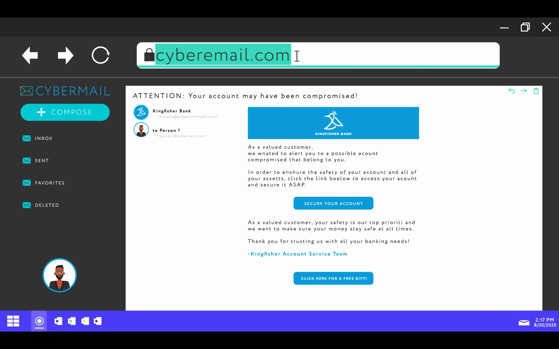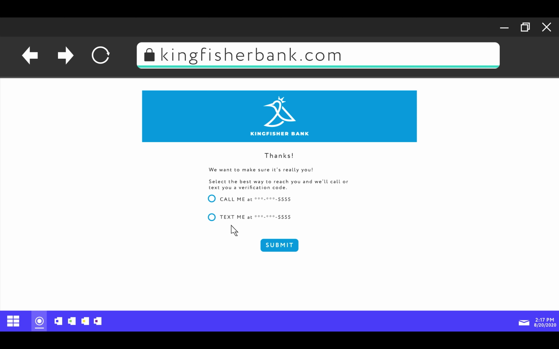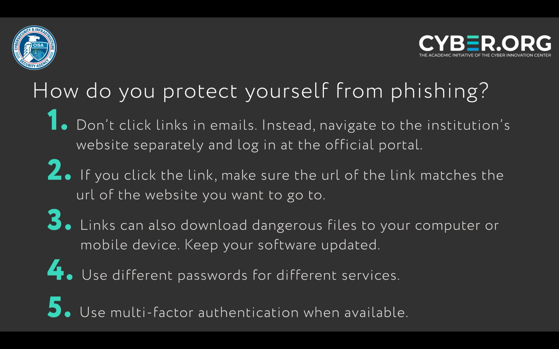Lastly, use multi-factor authentication when available. If a scammer gets a password you use for multiple things, they will still need access to your cell phone or other device in order to log into any accounts that use multi-factor authentication. That's all for now. Stay safe out there.